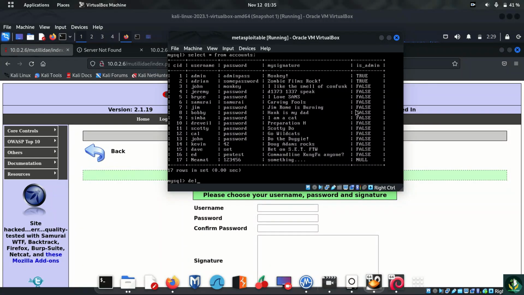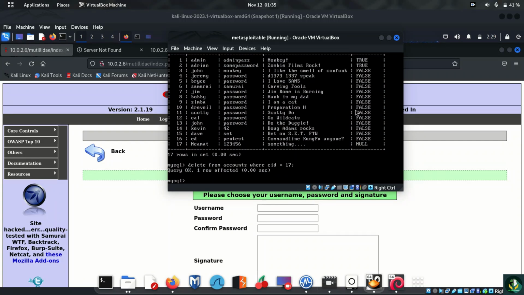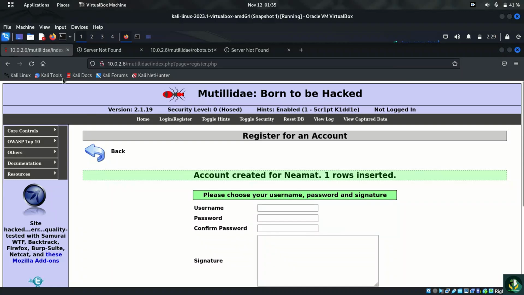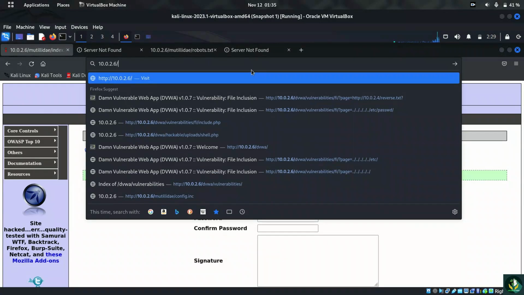So I'm going to delete from accounts where CID is equal to 710. Okay, so again, if I check, I see nothing here, and I want to remove all of that from here.